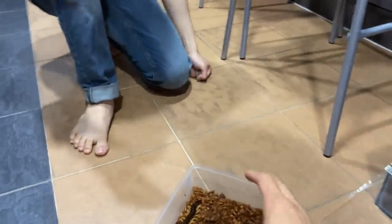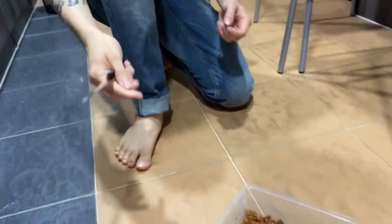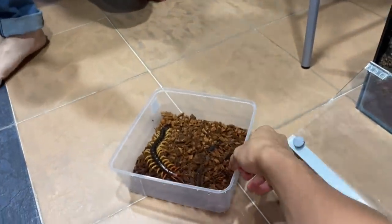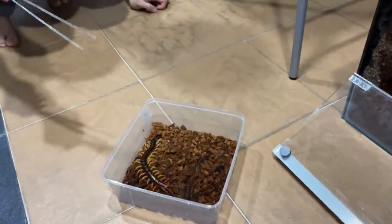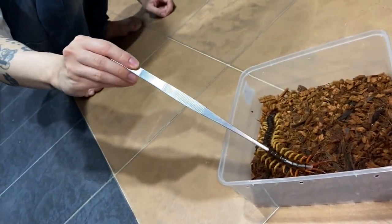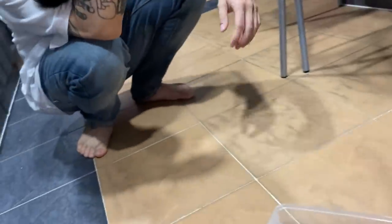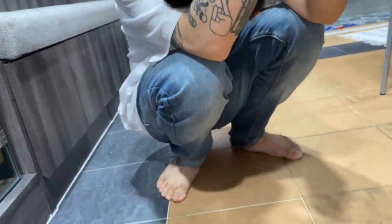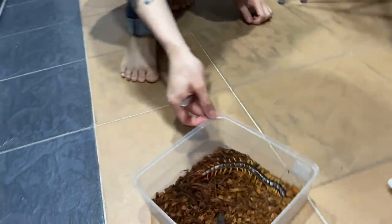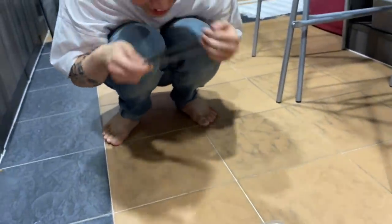Okay, so your goal is to get this in here. How are you gonna do that? I'll just stick the box in — no, don't do that. Careful, if you slant it he may crawl up. Is it fast? Can I just touch it a little bit? You can't jump, right? Which is the head? The head is here. You want him to run at me? I don't want to die.